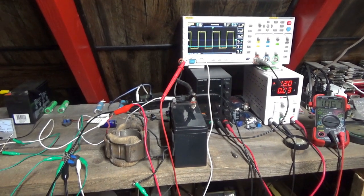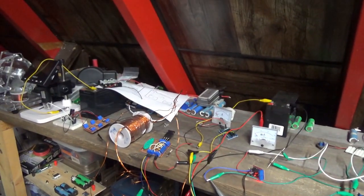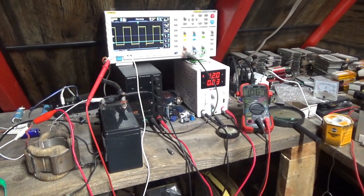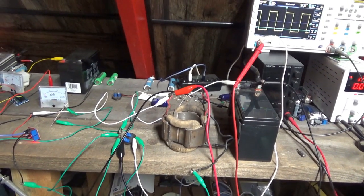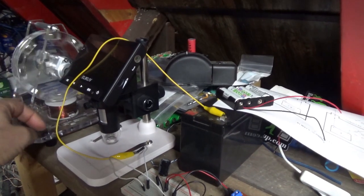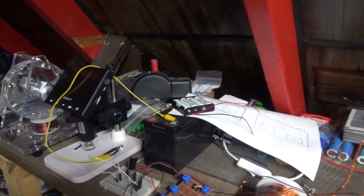Hey everybody, just an update on the electronics here. The workbench is pretty cluttered with experiments and projects. There's a lot going on in this place. Right now, I am working on something I promised you a while ago. These Bedini style things are relatively expensive, so I'm putting that on the side burner.